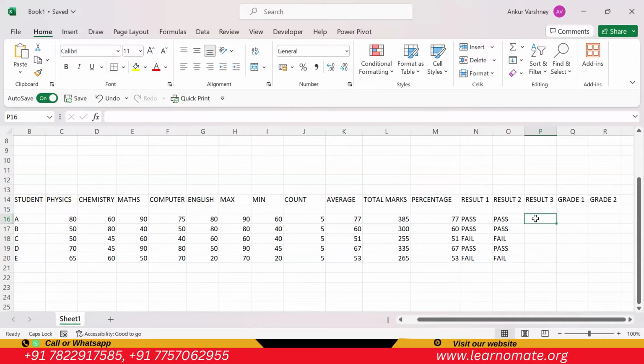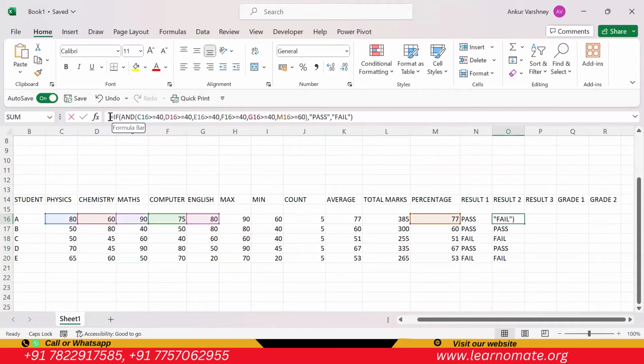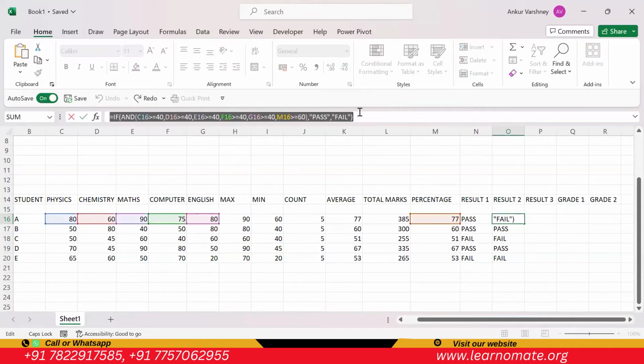Are you guys doing hands-on or just watching this session? I think we just need to replace AND with OR and give the condition. Okay, let's do it. So what you are saying is you have to use the same formula. Control C, right?